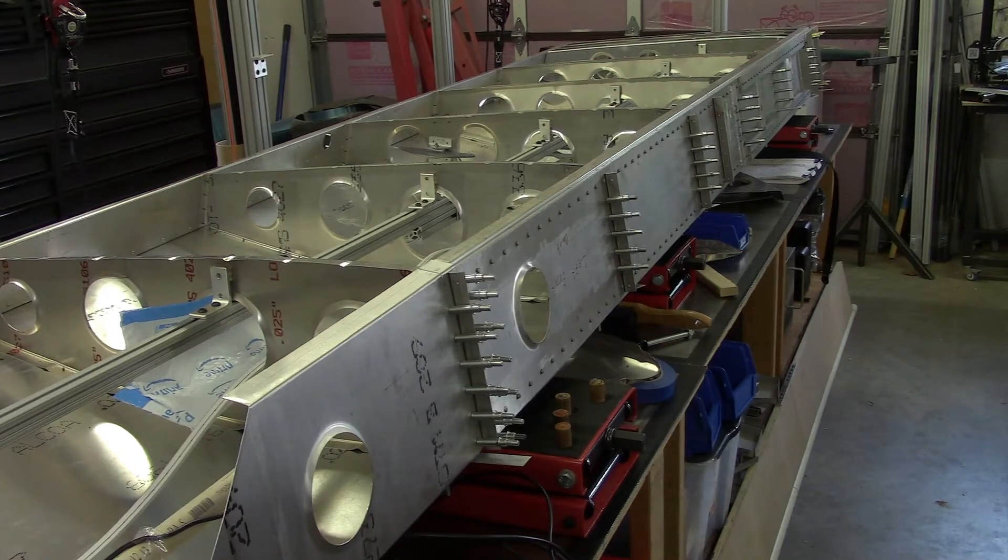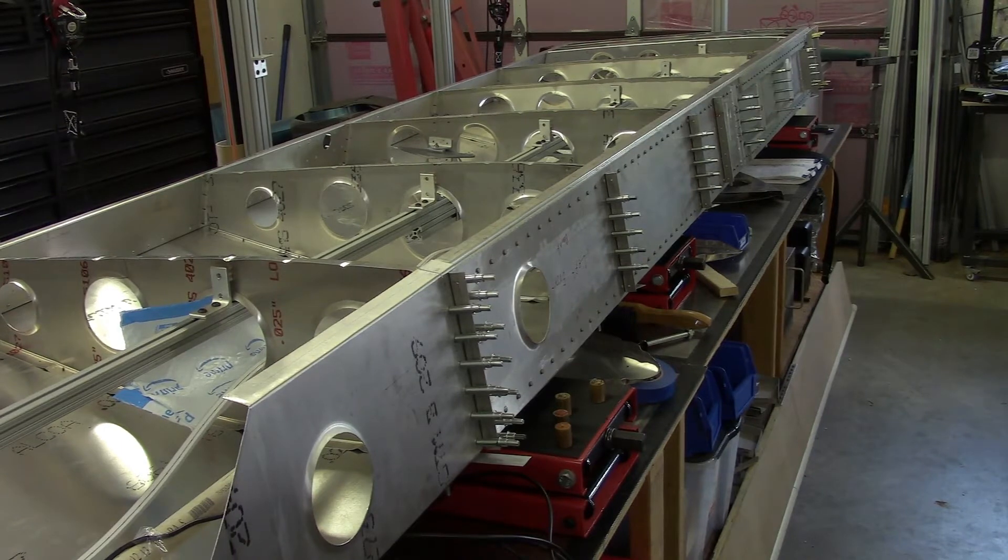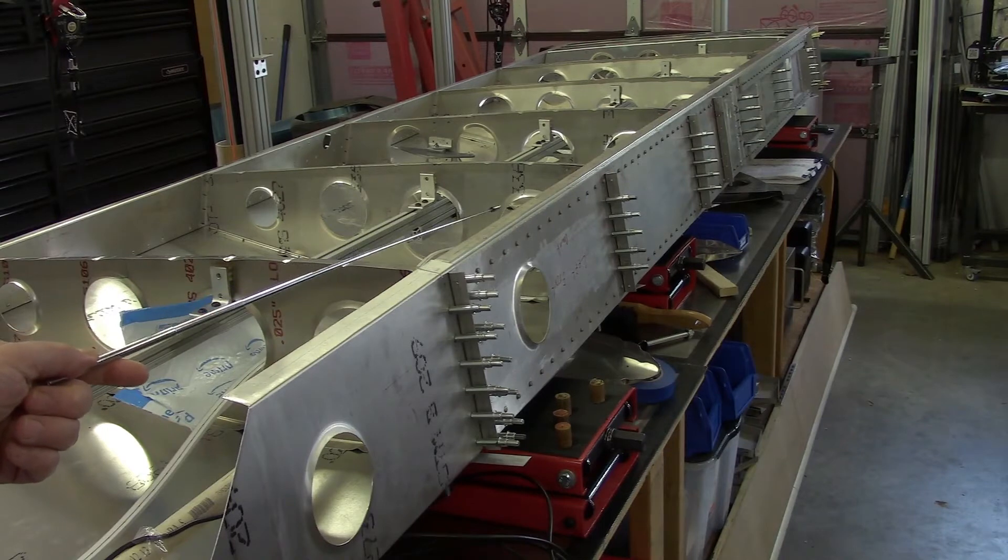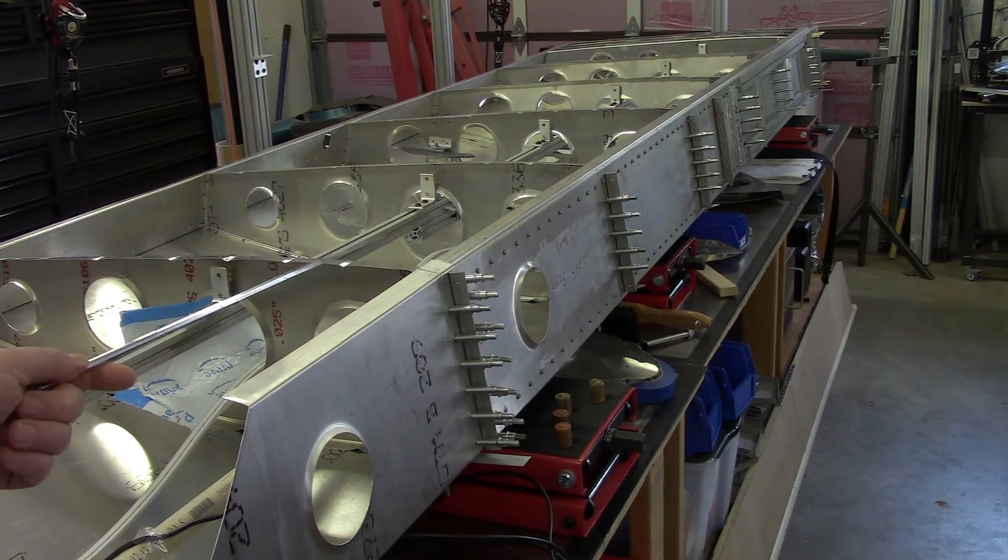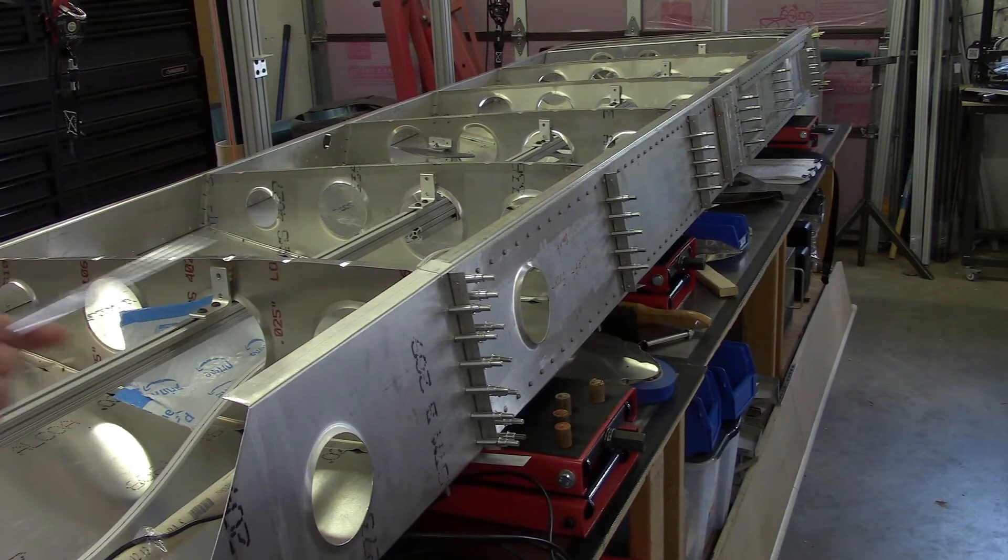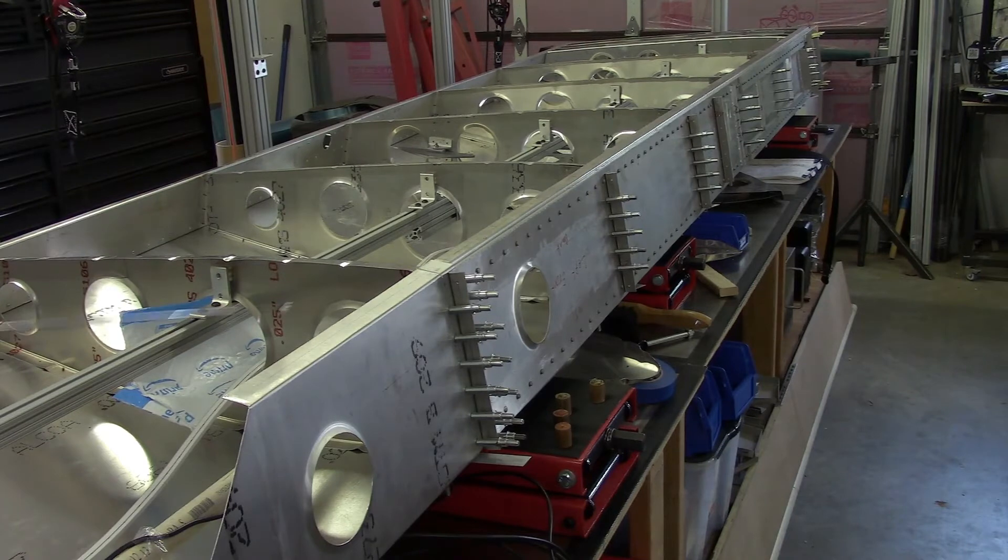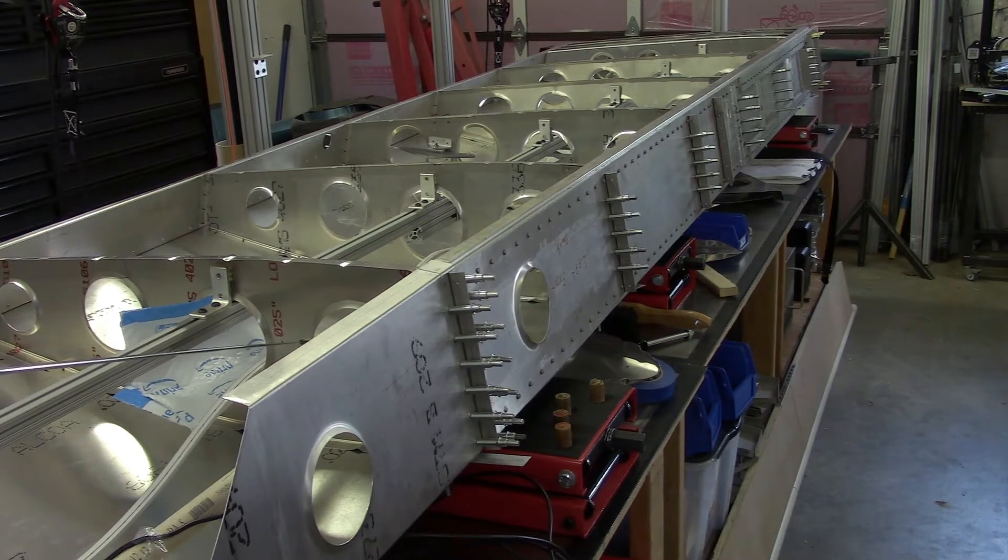The first is the method of support. Previously when I was doing the top skin, I was supporting everything with just the 80-20 by itself. That was feasible because when I didn't have the top skin on, it was easier to attach things like 80-20. Now with the top skin in place, there's not as easy a way to do that kind of support with straight pieces of 80-20.